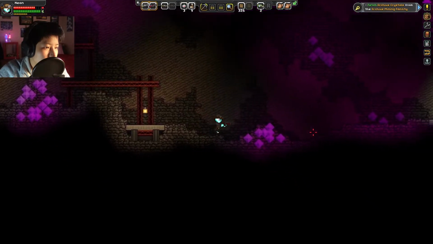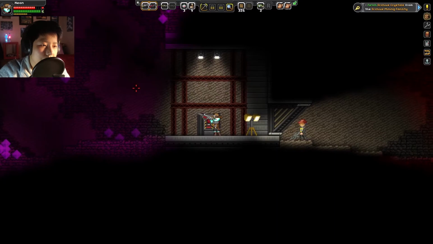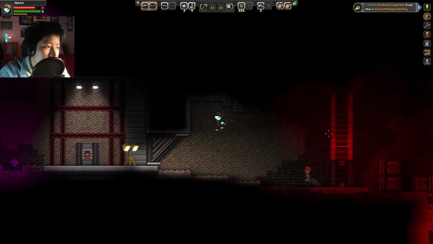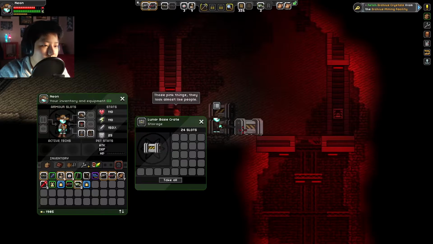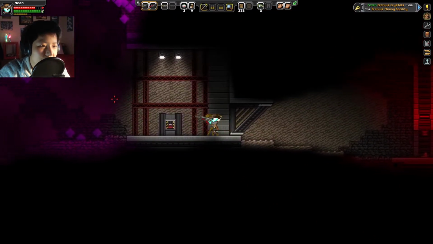Let's see what they were guarding. We're getting deeper into the mine, you can tell, even though we're going up, which doesn't really make any sense. Hey dude, what do you have to say? Those pink things, they almost look like people. Oh my gosh, did I circle all the way back around? Really?